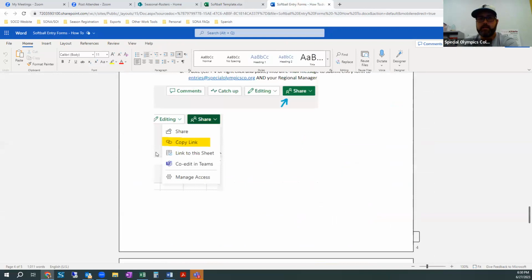And that is everything you need to know about submitting and completing your softball entries. Again, the old entry forms are also still available for those who would like to utilize them. If you have any technical challenges, or would like a more one-on-one walkthrough or guidance on how to submit your entry form, please reach out to your regional manager.